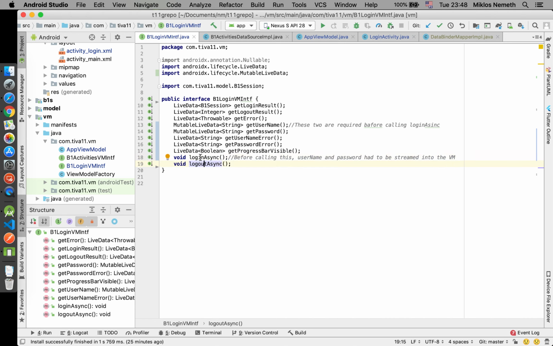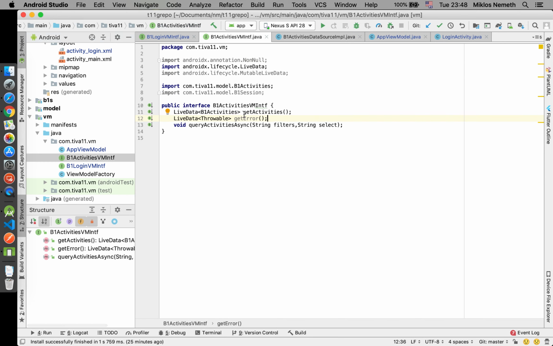And then here are the two business logic kind of events. Of course, the view model is not performing the business logic directly, but when it requires that, hey guys, these are kind of events. Yes, these are the two events. That is, when the user presses the login button, then this event is triggered and sent over to the login view model, and then the login activity is invoked and called. Similarly, also with the activities view model, it has an activities live data stream and a throwable again for the error handling.